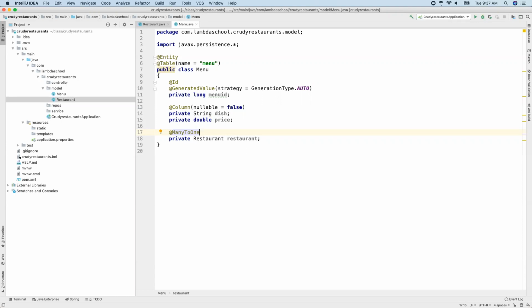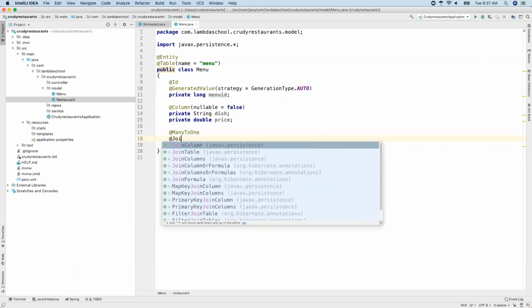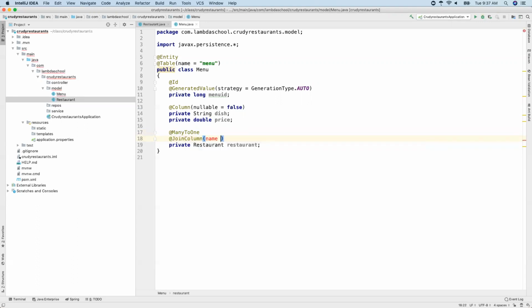Now, how do they get connected? Well, they get connected via a particular field in restaurant. And the only field in restaurant that we know is unique for a restaurant is a restaurant ID. So this says inside of menu, we're actually going to create a column that's called restaurant ID, and it's going to have the ID number of the restaurant that this menu item is connected to.